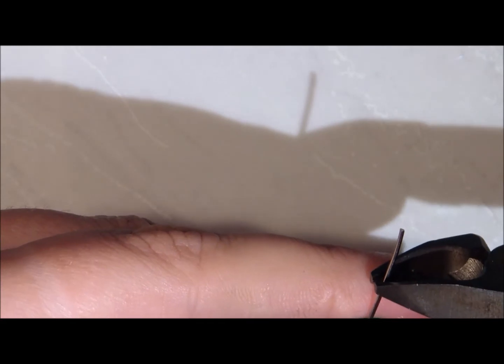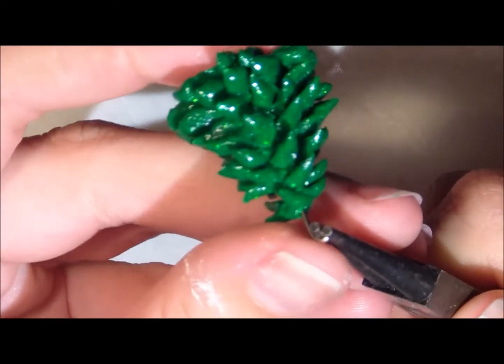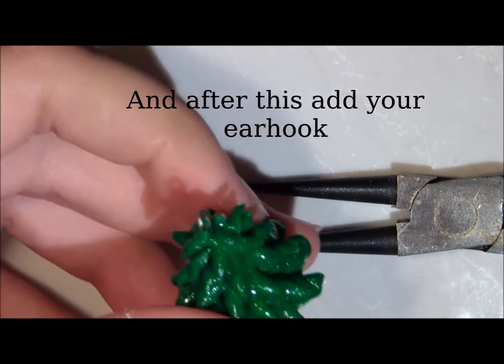And maybe I'm going a little fast, so I'm going to do this again with the other one. Cut it a little bit less than a centimeter. And then I take my pliers and just slightly turn against your finger like this until you are at the edge of the top of the tree. So like this.